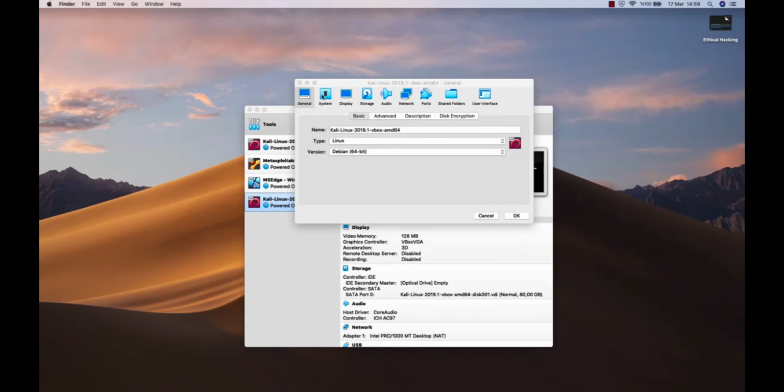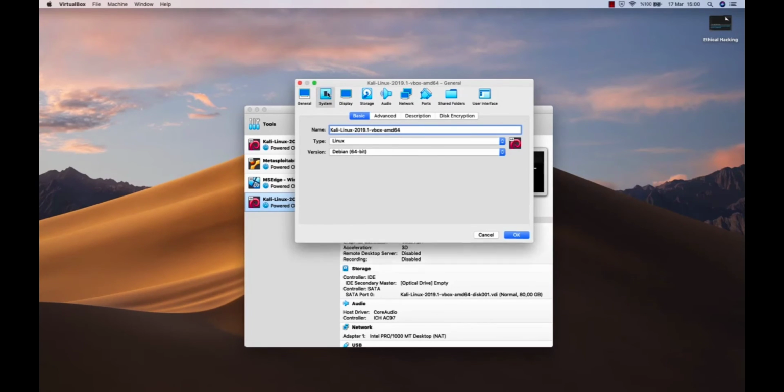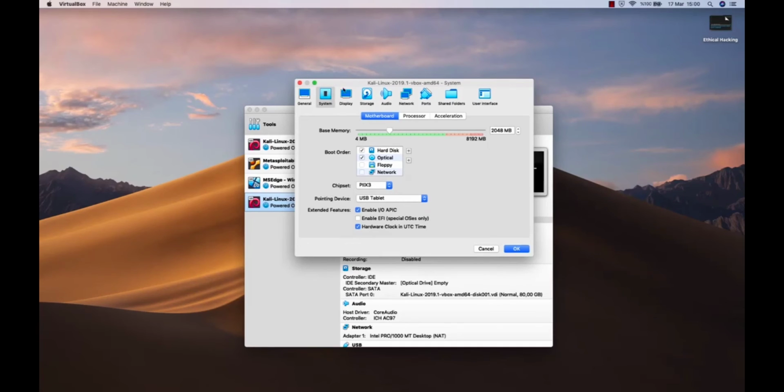So this was the most important setting. Then let's go to the system. And in system, you have to choose what kind of RAM you want to allocate to the virtual machine. As you can see, I have an 8 GB RAM in my computer. And it suggests me to allocate 2 GB of RAM.